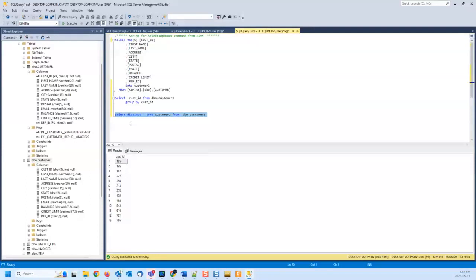This is a quick fix, and you are happy chappy because you have removed all the duplicates. But I'm going to create the issue. And that is another real world issue that you will see: instead of 80.68, I will enter 90.68, and I'm going to insert this in the customer 1 table.